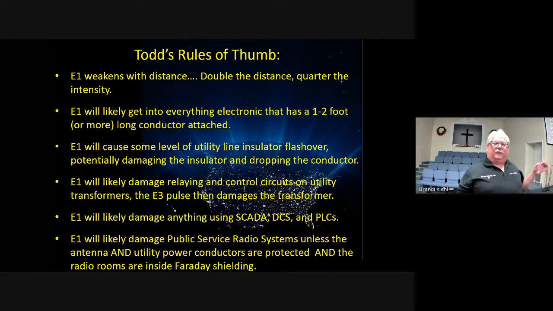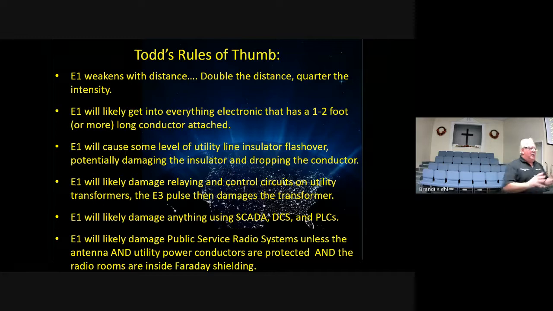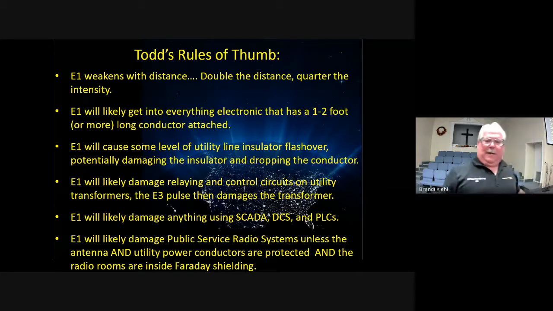SCADA is supervisory control and data acquisition. JEA controls all of the breakers and runs the power plants up and down to meet load with SCADA. Remote control monitoring and control. Basically, everything's controlled from this little office over here, and they run the generators up and down and open and close breakers remotely. Okay. This basically has allowed us and every other utility to get rid of employees, because we don't have to have somebody in a pickup truck running around from substation to substation, opening and closing breakers and doing manual things. That's going to come back and bite us on the backside. Okay. Everything that has to do with radio communications is toast. You can count on that.